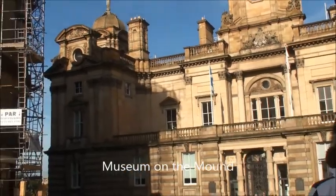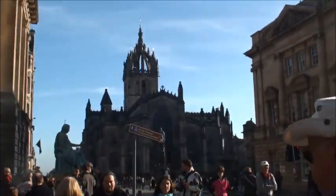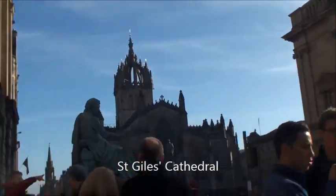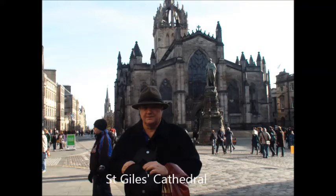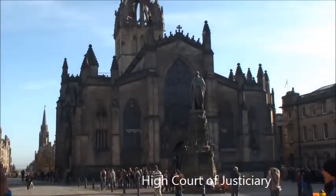We started our walking tour of the city centre of Edinburgh. Unfortunately I lost a lot of video. Here's the Museum on the Mound. Then we walked up the street towards St Giles Cathedral, which is also called the High Kirk of Edinburgh — a parish church in the old town. It was founded in the 12th century, dedicated to St Giles, and became a Protestant church in the John Knox era of the Scottish Reformation. Outside the High Court, there was a bagpipe player in the square.